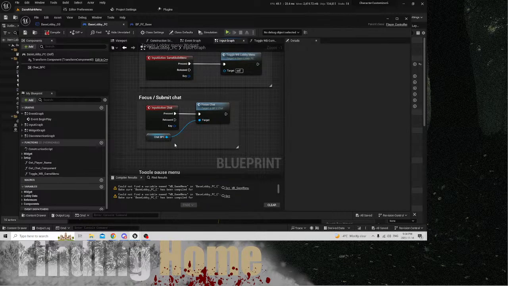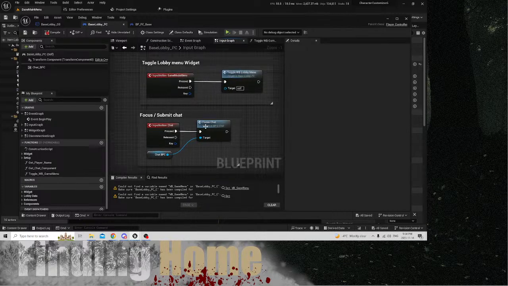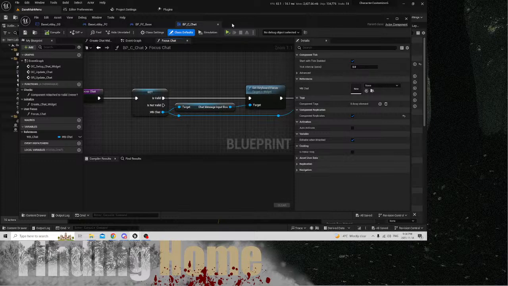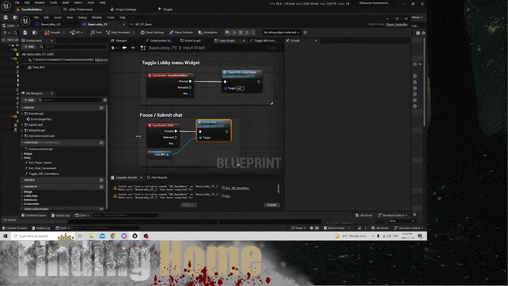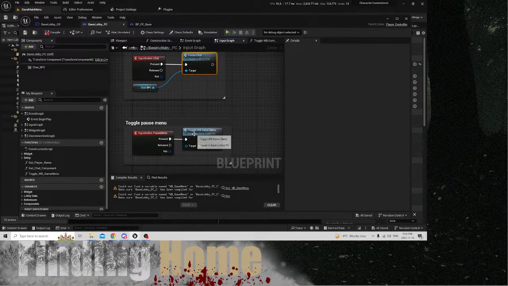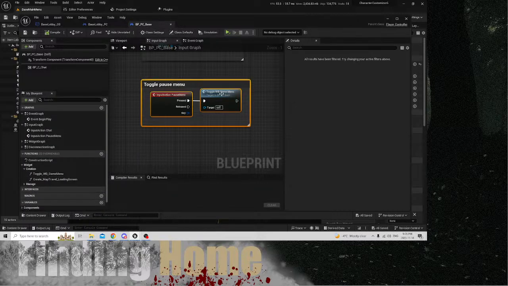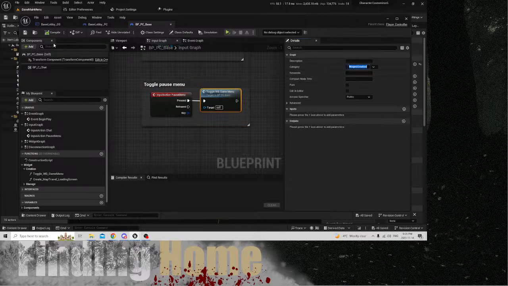So again, this is a chat function from here. So we said focus chat. That's going to bring up this blueprint. We don't want to get into that. Here is this toggle widget blueprint here. So this toggle widget blueprint was in widget creation.